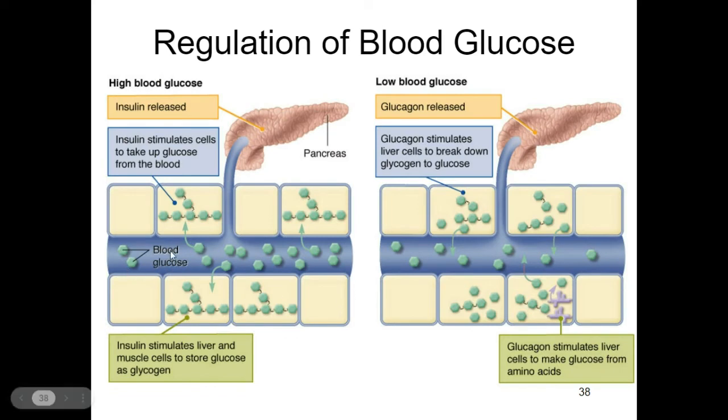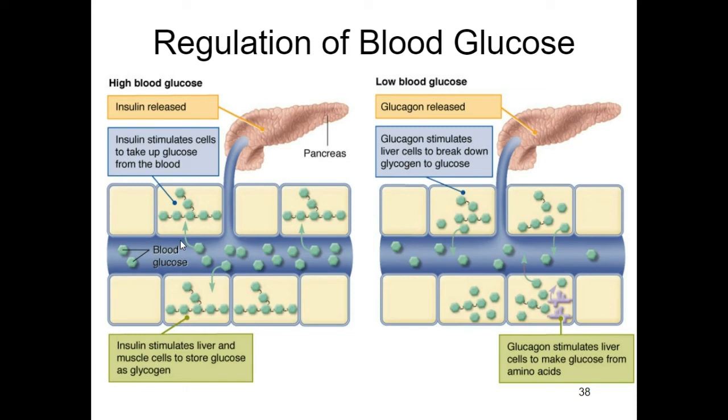When the blood glucose levels are high, such as in the case of hyperglycemia, the pancreas would be stimulated to release insulin, not glucagon but insulin, because insulin would instruct these cells to take up glucose from the blood. Since the cells absorb glucose in response to insulin, the blood level of glucose decreases. Right? Thanks to insulin, these cells are now able to take up or absorb glucose from the bloodstream, thereby reducing the levels of blood glucose.